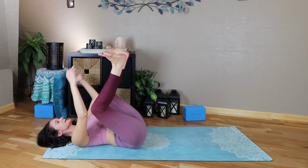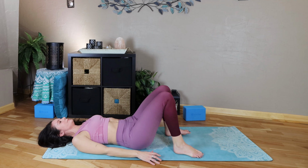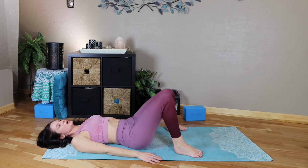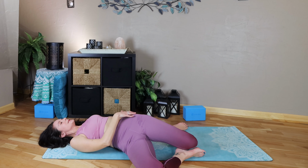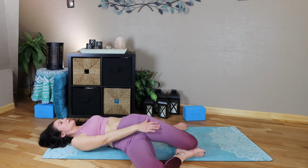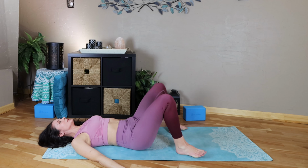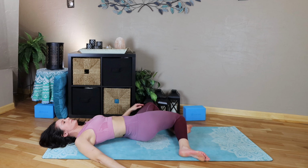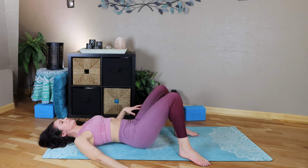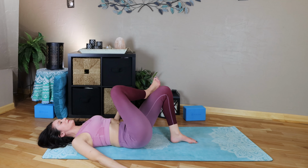Then release your grasp. Feet are going to come back down to the mat, hands by your side. With your exhale, both knees are going to go over to the right. You're sending some breath down into the left hip, the left psoas, back through center, other side. Knees go to the left with your exhale. Inhale back through center.